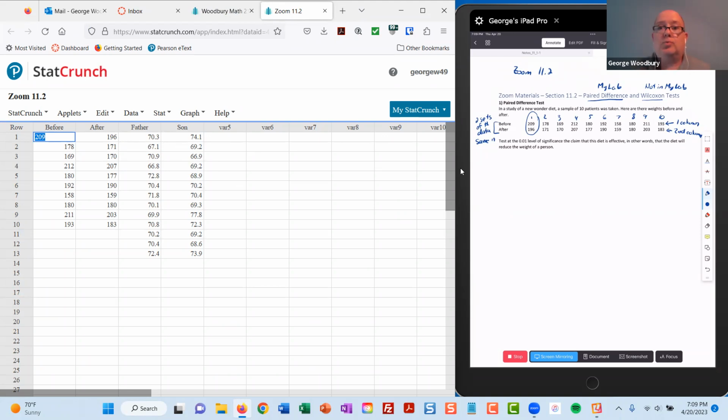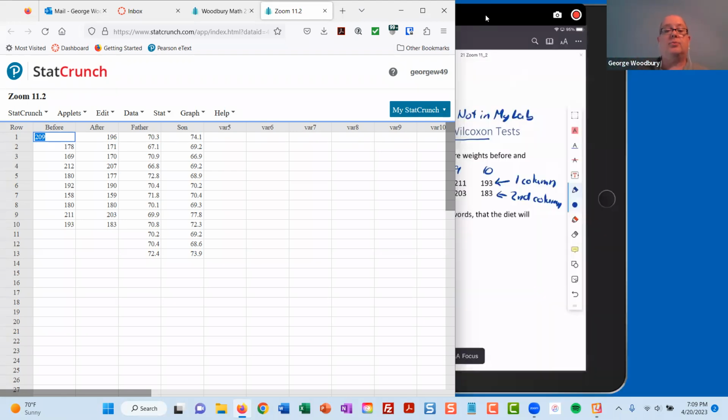So you won't have to retype these in, but on the exam, you're going to get a problem just like this, and you've got to type them in, make sure that all that first row before goes in one column vertically. And then the second row after goes in another column vertically. All right, let me blow this back up.